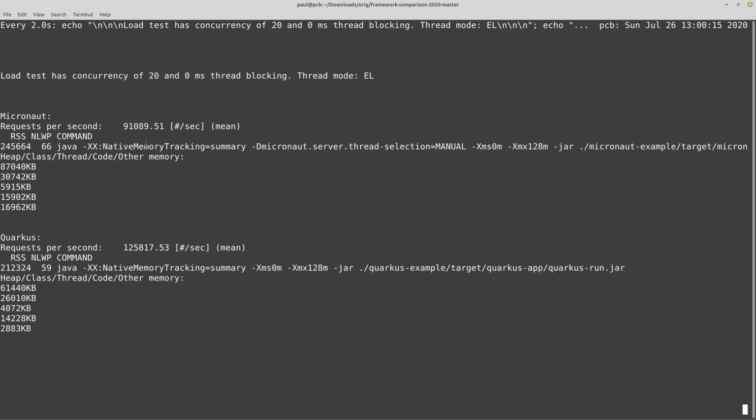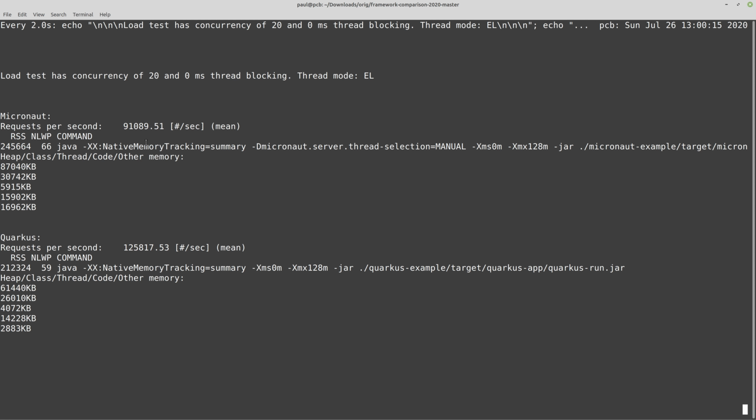And here we can see things stabilize. Throughput is pretty much the same because most of the time it's just sleeping anyway. And the RSS is going up and down on both of them. Right now we've got Quarkus on 200 odd megs, Micronaut on 180 odd megs, Micronaut 192 versus 204.